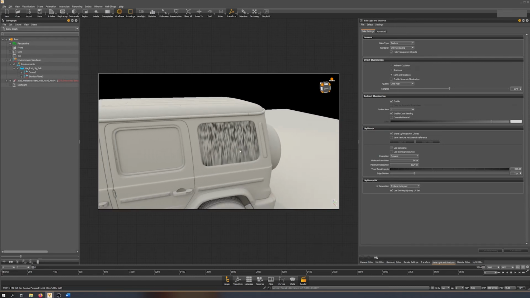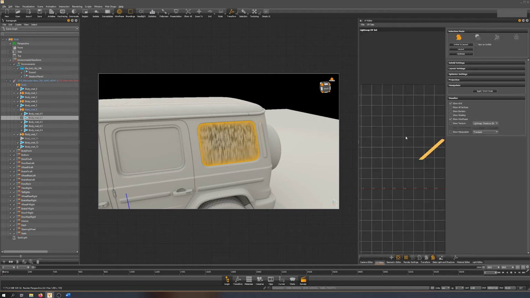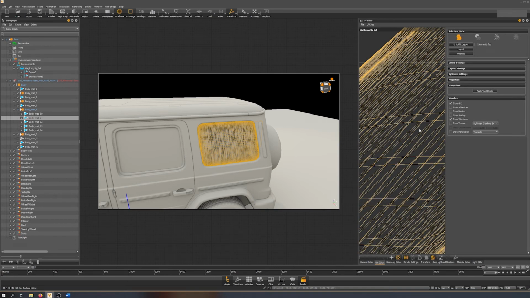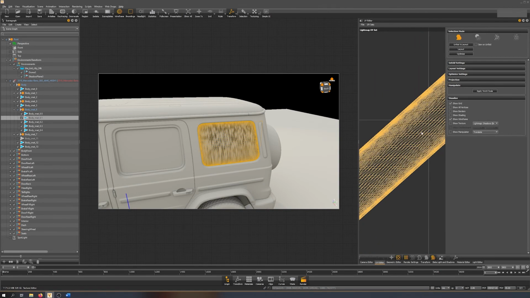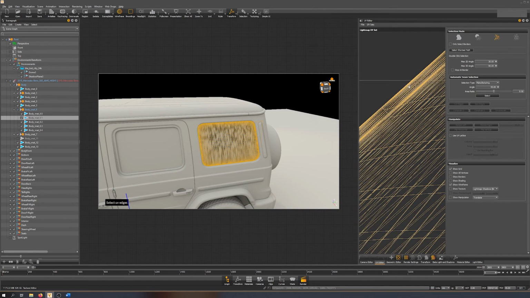So this checkerboard-like artifacts happen if the light map UV doesn't look proper or isn't unfolded properly. So if we select the part and go to UV editor, you can see that it's not unfolded properly because it is one solid object and VRED doesn't know where to cut. So we need to help there. So we go to the edge mode, shift select one of the outer or the most outer lines.